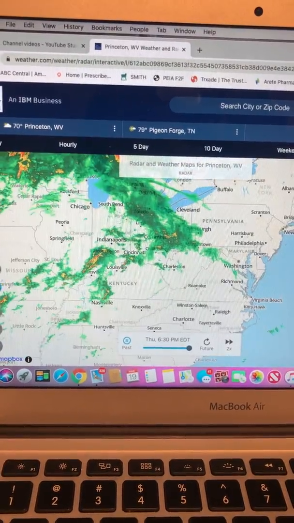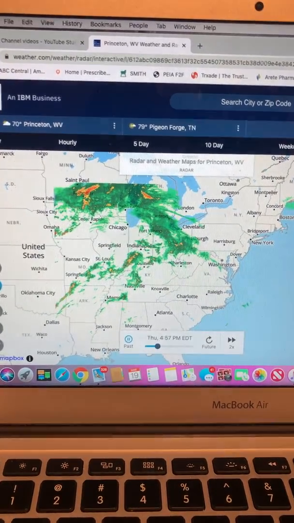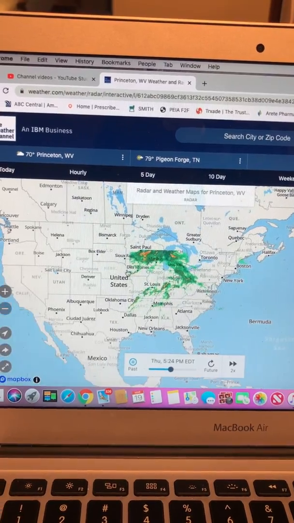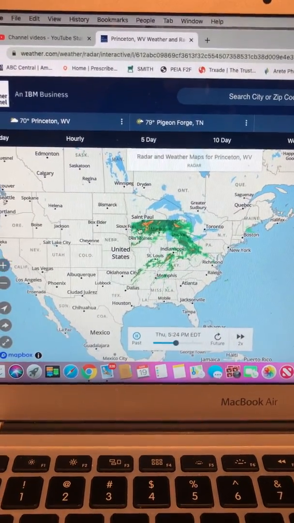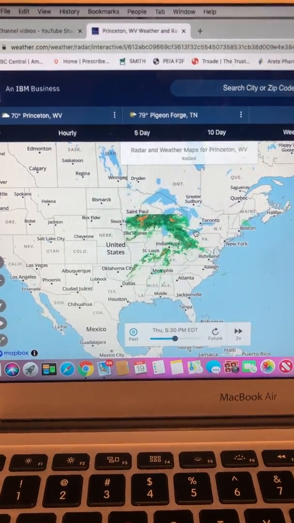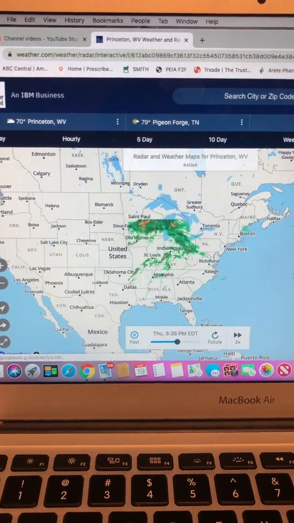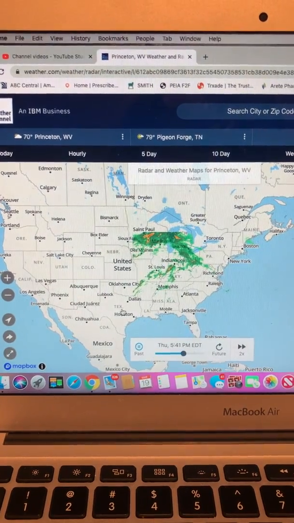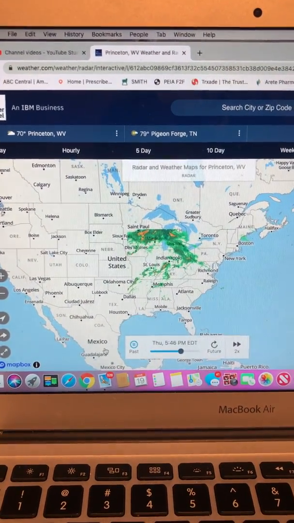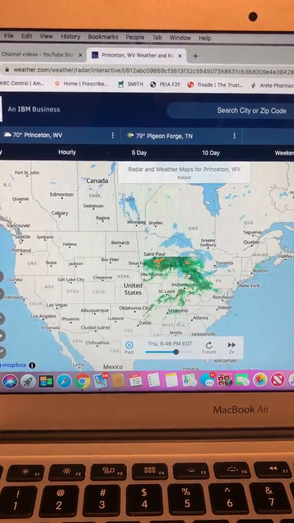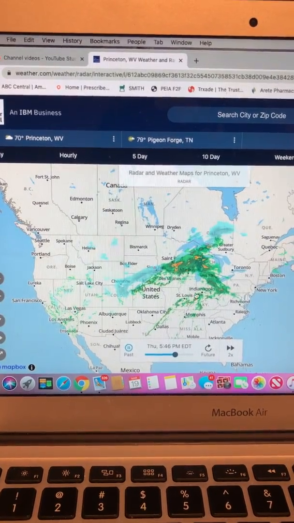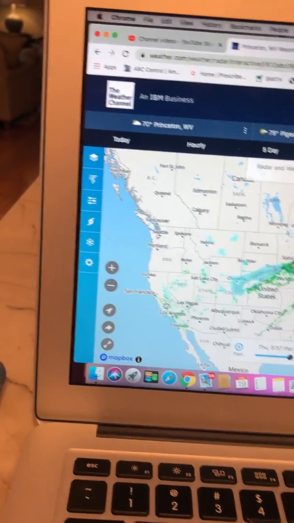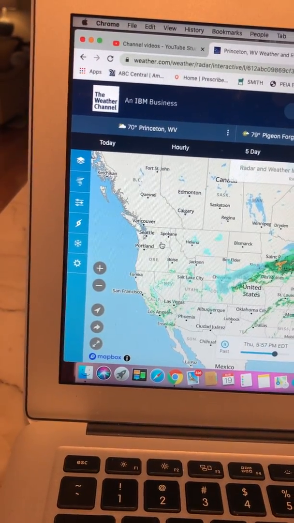We then scroll out so we can check on the Great Lakes, because we know the Great Lakes get a lot of weather. Sometimes I go out too far. Here are the Great Lakes. We look to see what type of weather they're having. We check out the Atlantic Ocean, down in Florida, this huge state of Texas. We talk about the country of Mexico, the country up above us, which is Canada. Then we go all the way across the United States to the state of California, and we check to see what type of weather they're having.